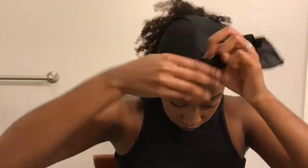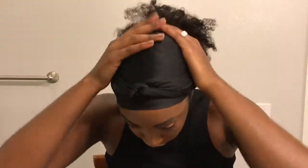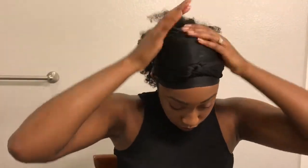Then my secret weapon — I'm going to spray the spritz all over, because I can lay my hair down all I want with gel but I'm still going to get flyaways. I live in Texas and the humidity does not play, so I've got to bring in reinforcement with this spritz. So I laid it down and then I'm going to get my trusty dusty scarf — that's going to set it off. This is how you get those waves. I'm going to put the scarf on for about 10 minutes just to pull everything together, and pat it down so the spritz sets.